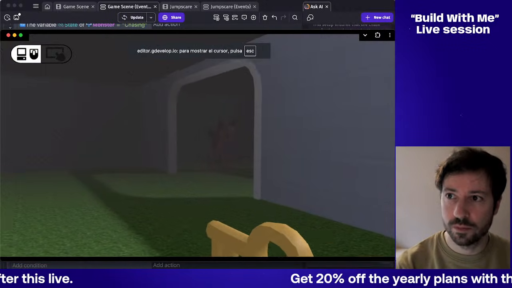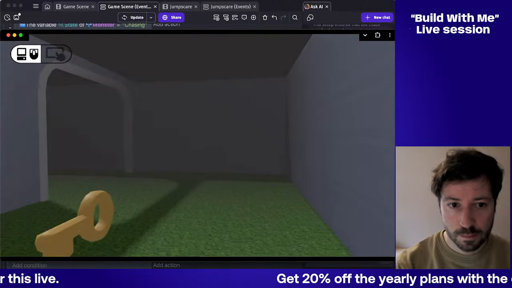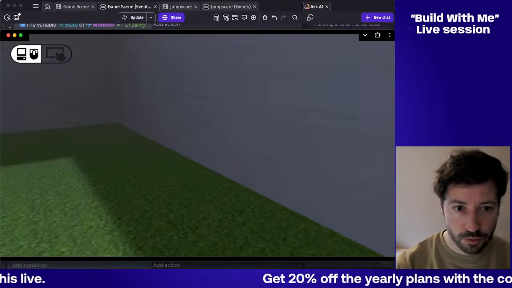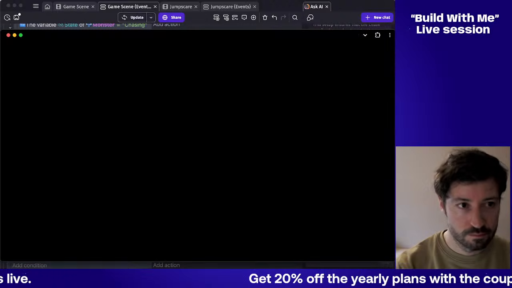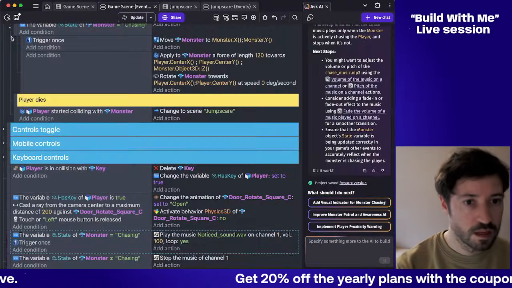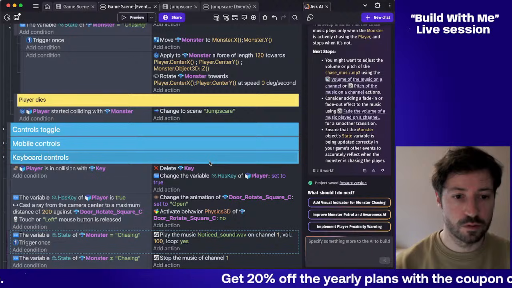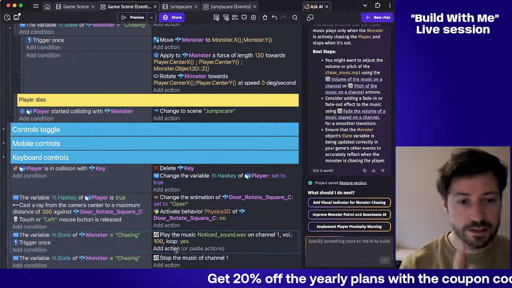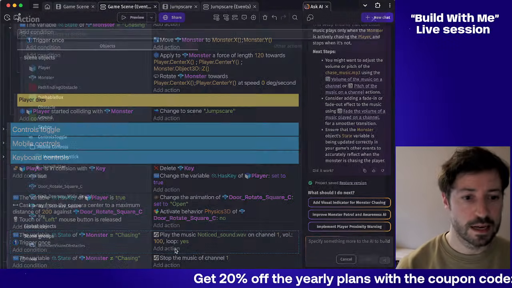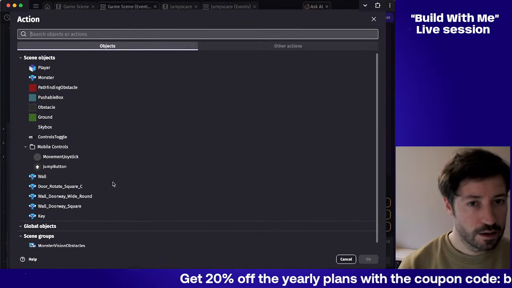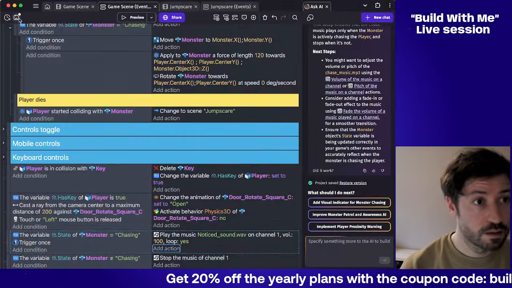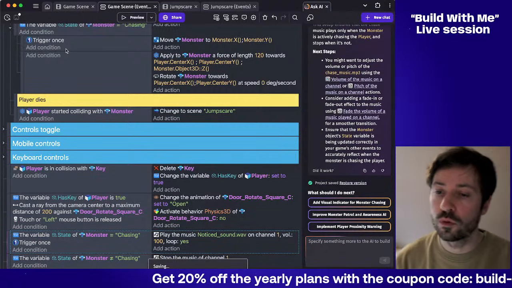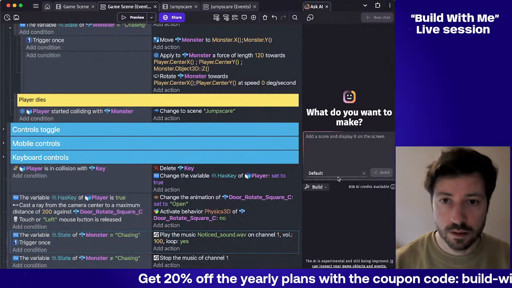And we want also some screen shake so that we know that it's behind us. Perfect. So screen shake, we can add it just there actually. Let's add an action, and before that we need to think, how do we shake the screen?